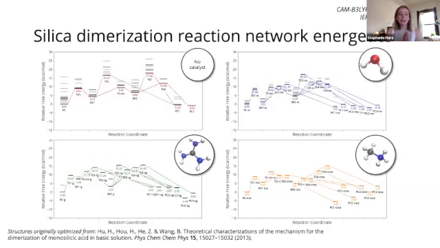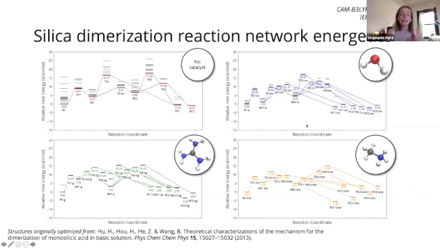And so when I mapped out the energetics of these reaction networks for all four systems, they're quite complicated. So in the inherent system, we have the three possible pathways that I showed. Intermediate one can either go over TS2 or this isomerization transition state structure, and then intermediate two can go over one of two possible transition states to get to the product.